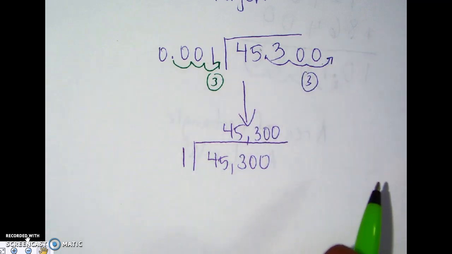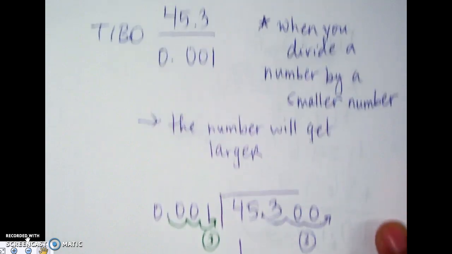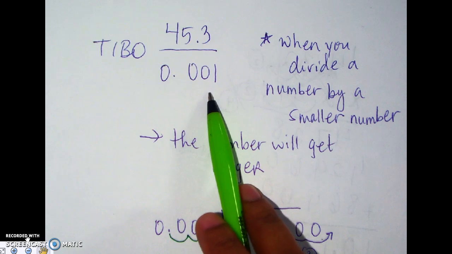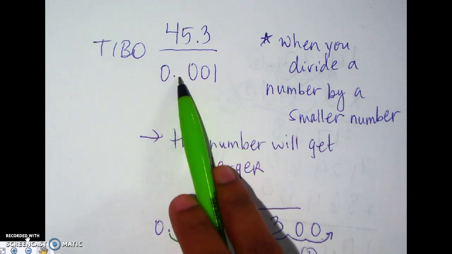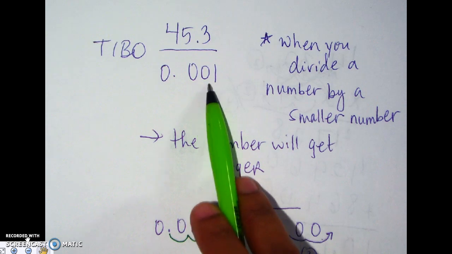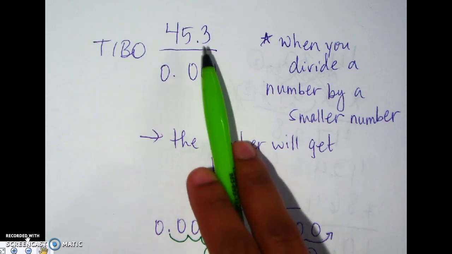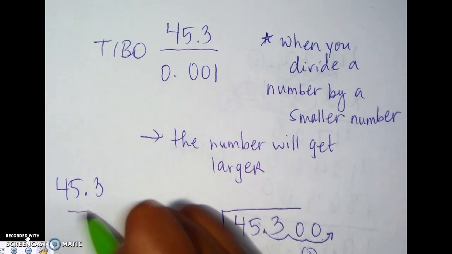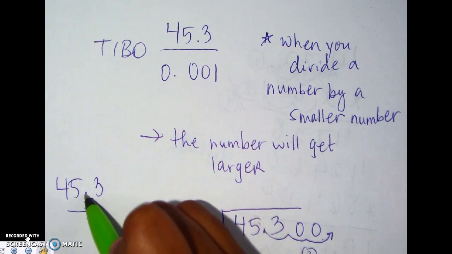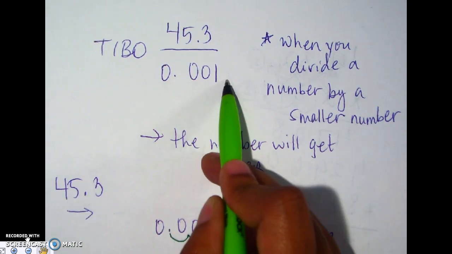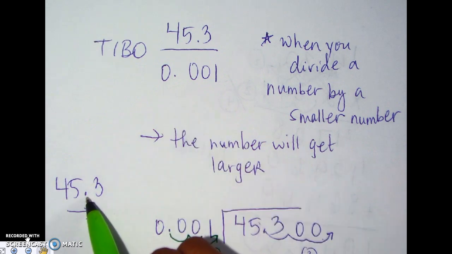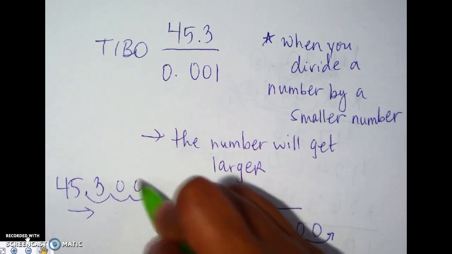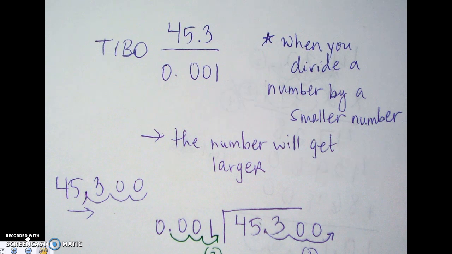That's simple. Now remember, like I mentioned before, if a number is being divided by a very small number, it will get bigger. So imagine, okay, if you want to get this decimal out of this number, it would be 1, 2, 3 swings, right? So imagine that you just take this number then, 45.3, and if you want to get bigger, you're going to move to the right. So we're going to swing 3, because again, it takes 3 to get to the back of here, and the number has to get bigger, so I'm going to go 3 going to the right. So that would be 1, 2, 3, and then as you can see, that would become the 45,300.